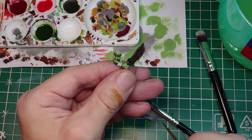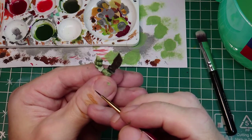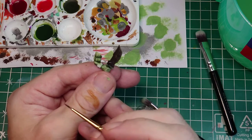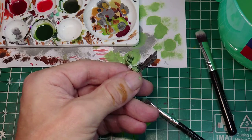So like I said, this isn't exactly fast like you would expect from contrast paint stuff, but it is pretty easy and it is quite effective. So I'll carry on with this and come back when that is finished, and we'll go on to the final step.